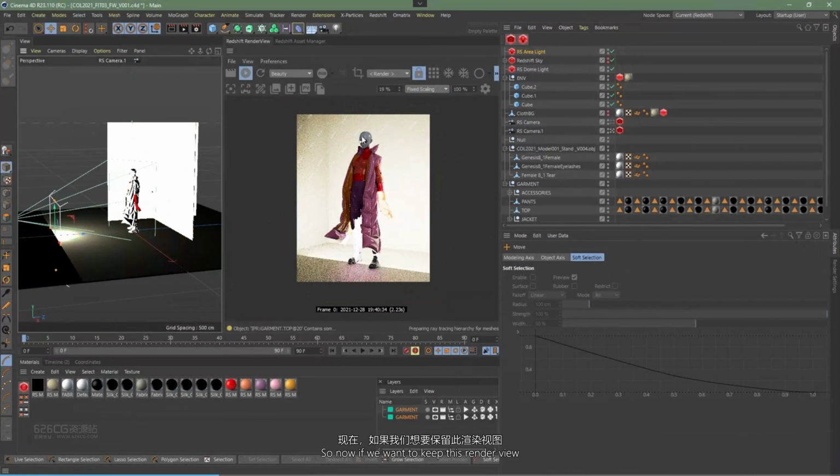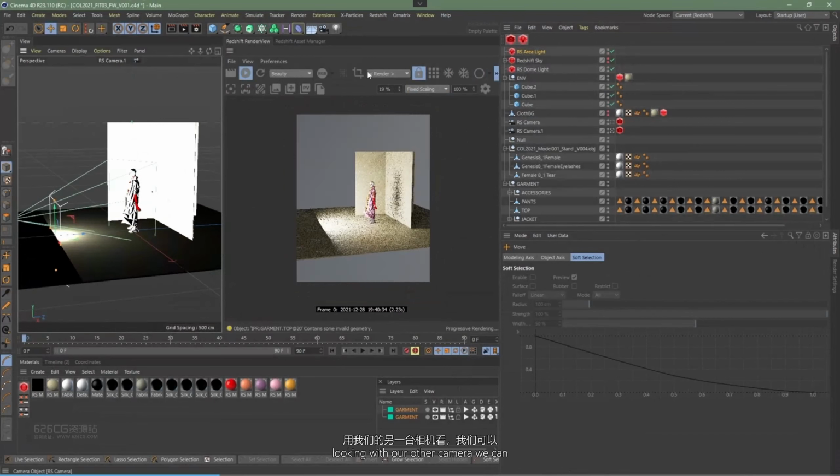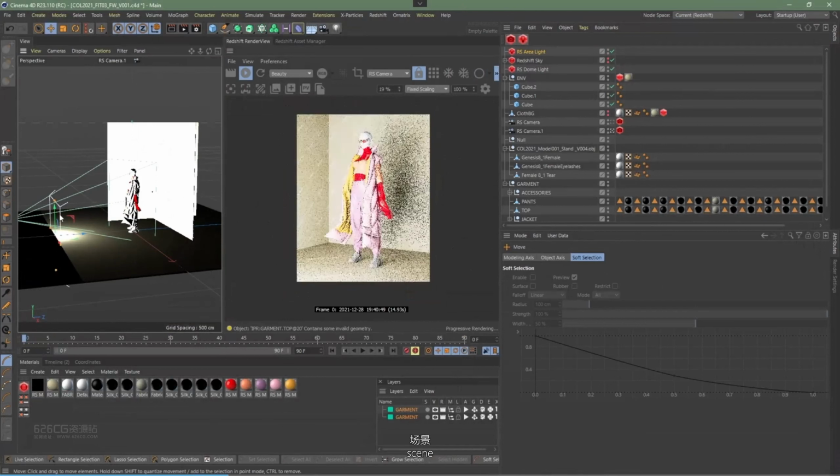So now if we want to keep this render view looking with our other camera, we can actually go over here and change the camera that we're focused on. The camera that we're using to navigate around the scene is set to camera 1, but the camera that is looking at our character is actually this first one here. So if we set the redshift view to be there, we can use the viewport view to move around while still looking at our scene.